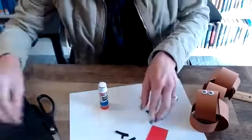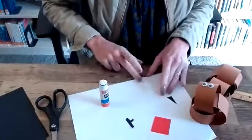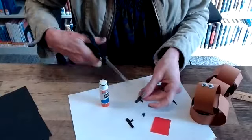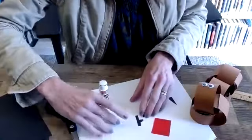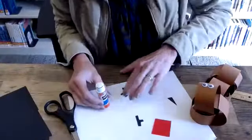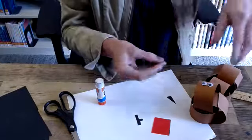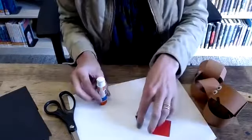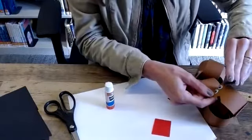So I have my second antler. As you can see, one is definitely longer than the other, so I'm going to try to change that — I'll trim the first one just a bit. I'm going to turn it over and I think I'll have a better match. That looks pretty good. So I'm going to put some glue on the end and place it just above the eyes, then glue the other antler and place it just above the eyes as well.